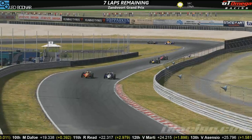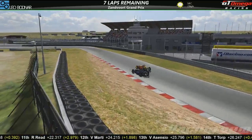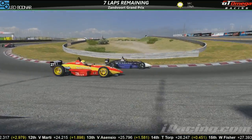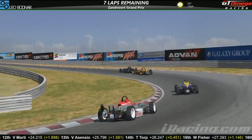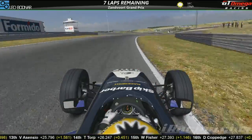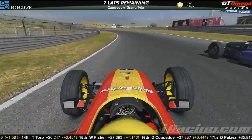Graham Carroll looking to repay the favour on Philip Labour, repeating his move at the scenes of time, but he isn't quite able to pull it off. I don't know, he did a good job of hanging on around the outside of turn 2. I thought he had lost out, and he did make that move, so great job by Carroll. He hadn't managed to get as alongside as we've seen everyone else needed to do, and he had just about kept enough of his front wing alongside Philip Labour's rear tyre.